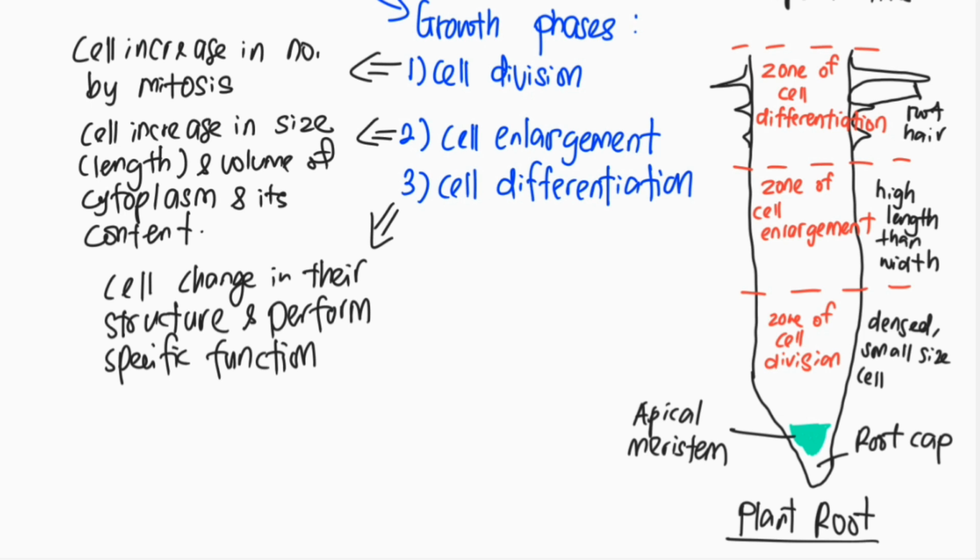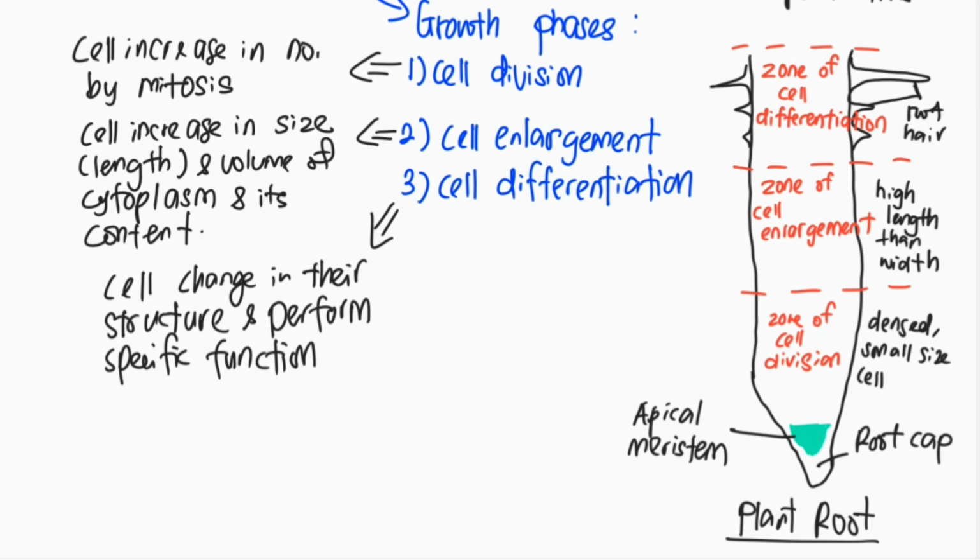Sel tu basically kurus tetapi panjang. So maksudnya sel itu berada dekat zone of enlargement. And then finally, dekat zone of cell differentiation, so ni paling senang, kamu cari dulu structure kita panggil sebagai root hair. So ingat tadi, bila cell tu undergoing in differentiation, dia akan start to have specific function.